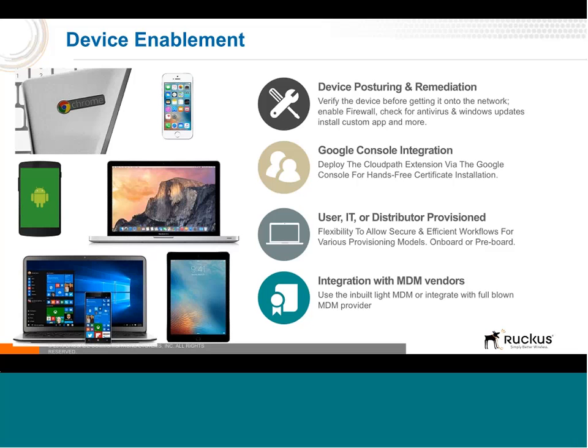The other important aspect that we also try to solve is Chromebooks. Chromebooks are coming up everywhere because they're affordable. They do the job, and because everything is in the cloud today, a lot can be done with a browser and limited compute at the edge. Now, what we did was we worked very closely with Google to have a VA API-based solution where we make Chromebook onboarding extremely simple and secure on the network. We have a CloudPath extension, which can be easily configured to have a Chromebook onboard easily onto the network.